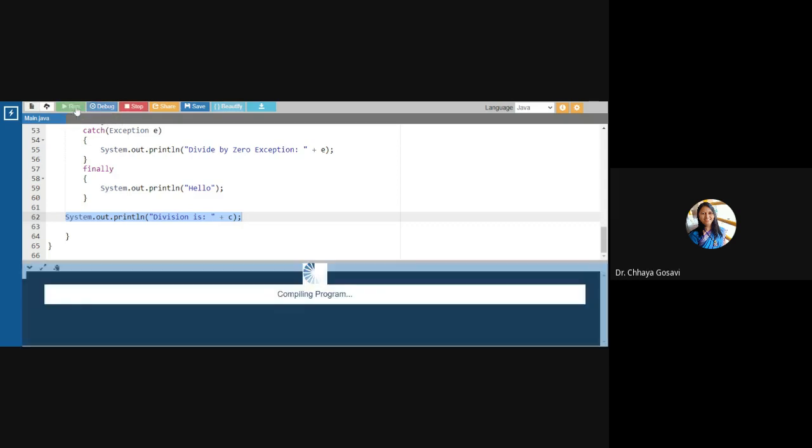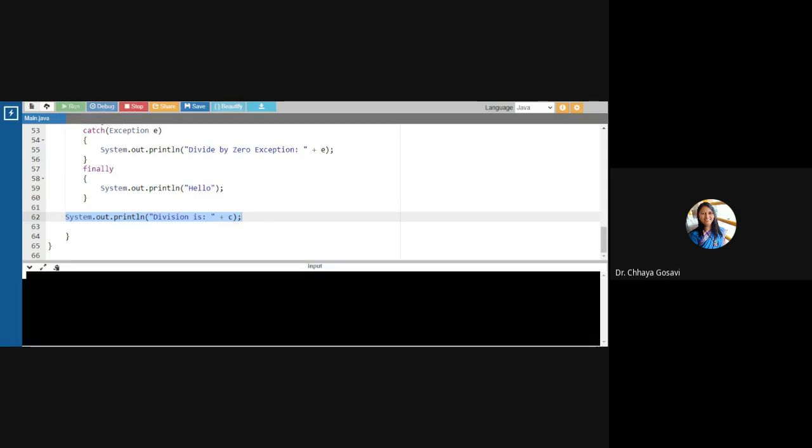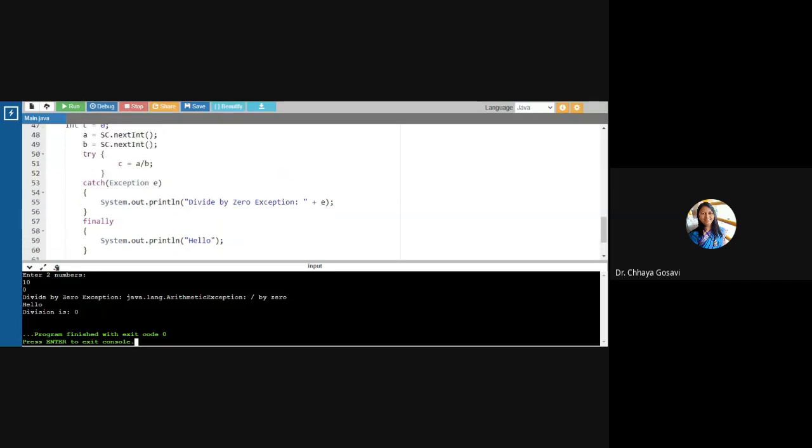And if I enter a 0 for the denominator, so 10 and 0, now the Java runtime environment, I have not used the throw keyword here. The Java runtime environment has created an object of type exception automatically, arithmetic exception, and it has thrown that object. And that object is caught by this catch block e, and it is printing this divide by 0 exception.